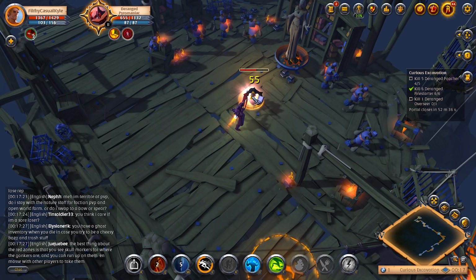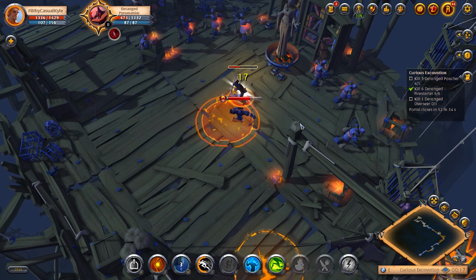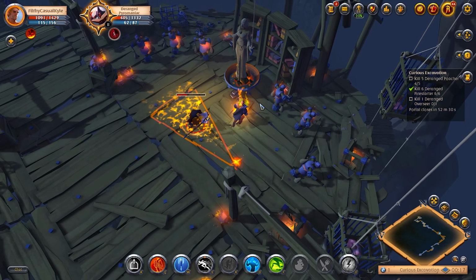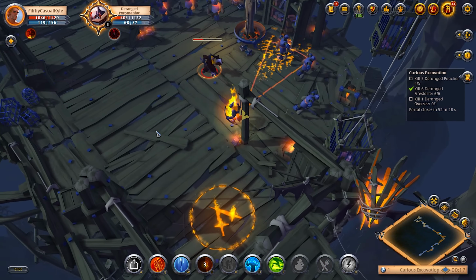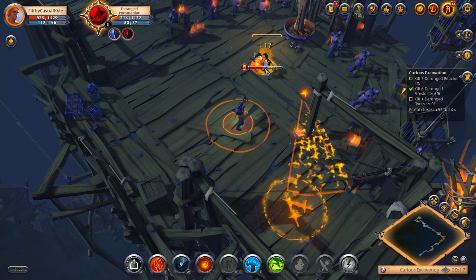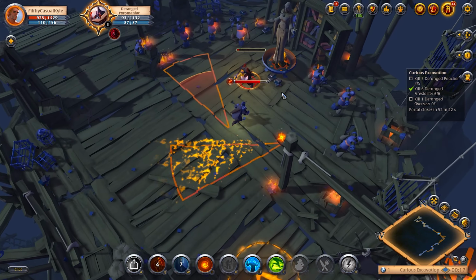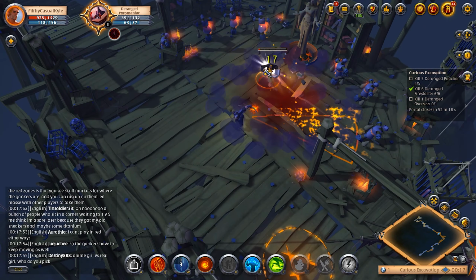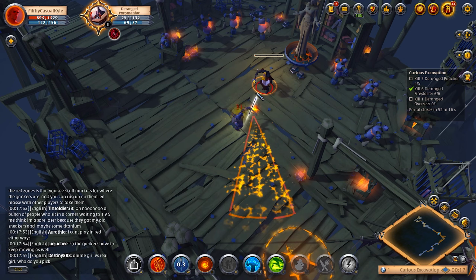Oh, and that's an interrupt, so I can interrupt the spell casting with the Q spell. Okay. Oh, that's cool. So he puts down fire totems that I have to run around and avoid. That is really cool.